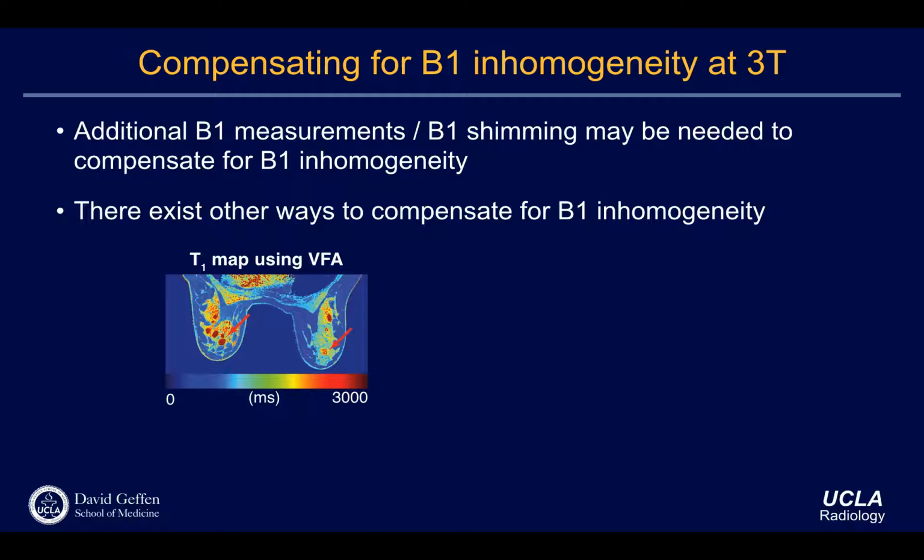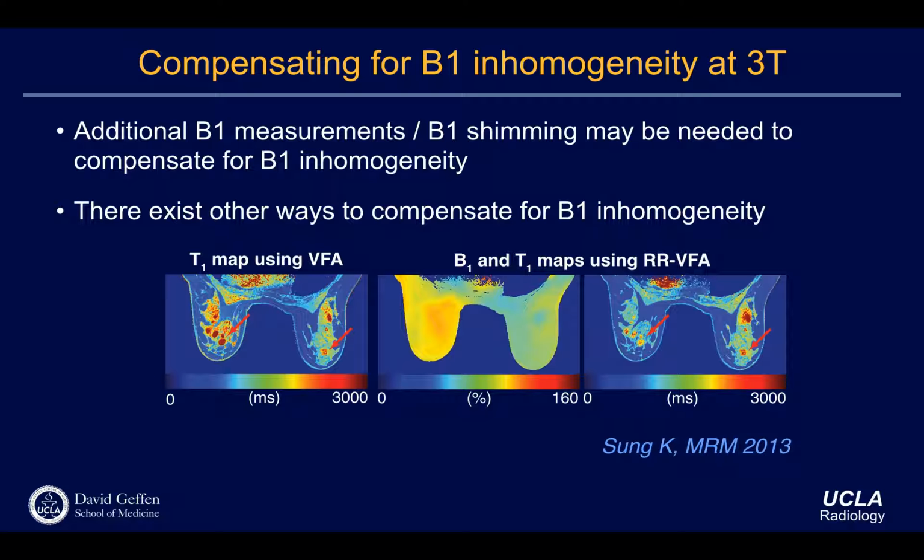Again, this is an example where you can compensate the B1 inhomogeneity at 3T. This is the T1 map without B1 compensation using VFA. And then whenever you measure B1 and try to compensate it, you can see the difference is much more reduced. The difference between left and right is reduced by having a B1 compensation. So it is an ongoing research project. A lot of people try to find a better way to measure it, a better way to compensate it, and try to improve the quantification side. And this is one of the projects that we're also still working on.